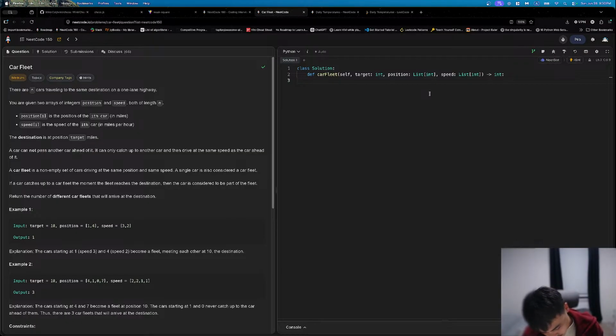Let's say we have a number line: 0, 1, 2, 3, 4, and the target is going to be out here somewhere.